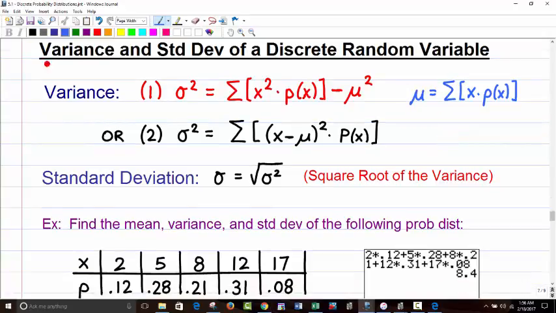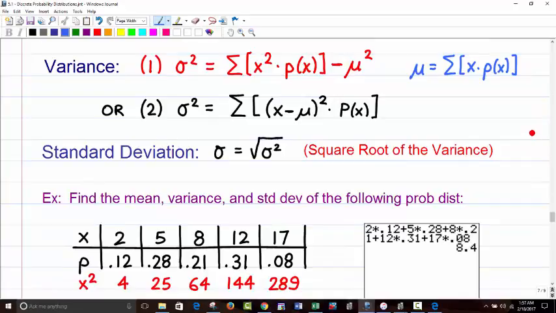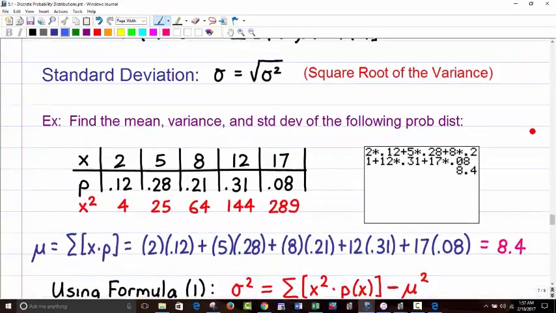All right, well, this is the variance formula. Variance always has a square, and this is the population because it's not a sample, so it's sigma squared. And as I've mentioned before in other sections, this is the same rule at all times: the standard deviation is always the square root of the variance. Always. So once you have the variance calculated, all you have to do is square root it to get the standard deviation. So here's just a distribution that I made up.